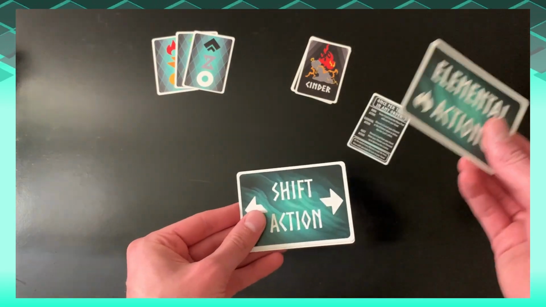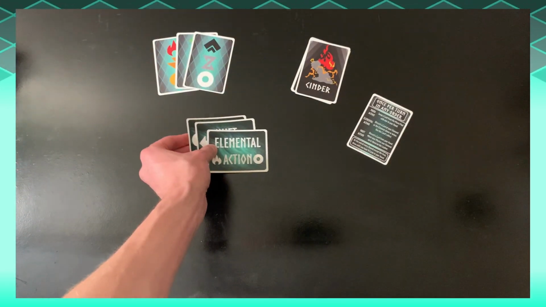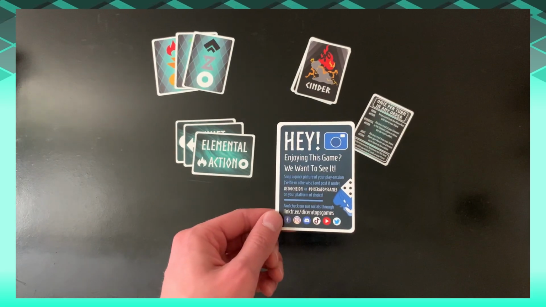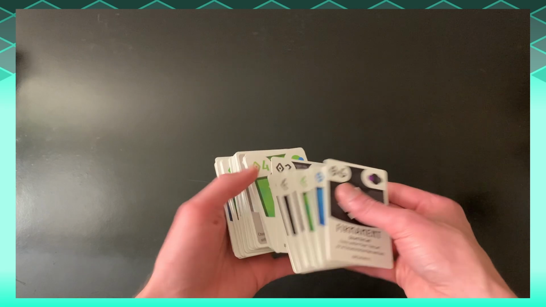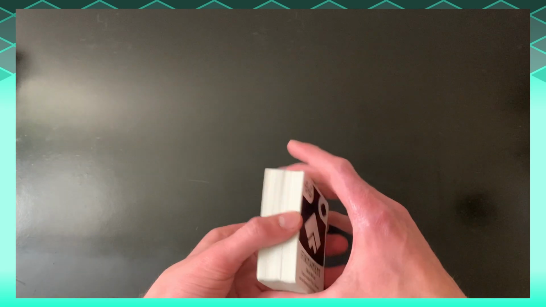The 3 action cards, with a bright red back and a cyan or teal front. The absence marker, which will be used later for the absence elemental effect. And any additional non-gameplay cards. Shuffle the rest of the 81 elemental cards together and place them face down. This is the deck, which all players will share.